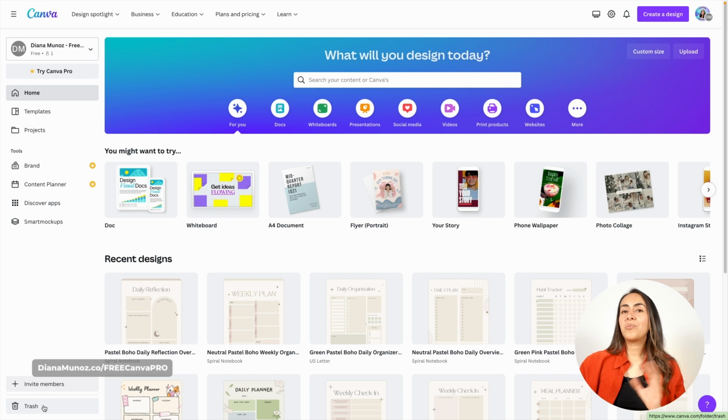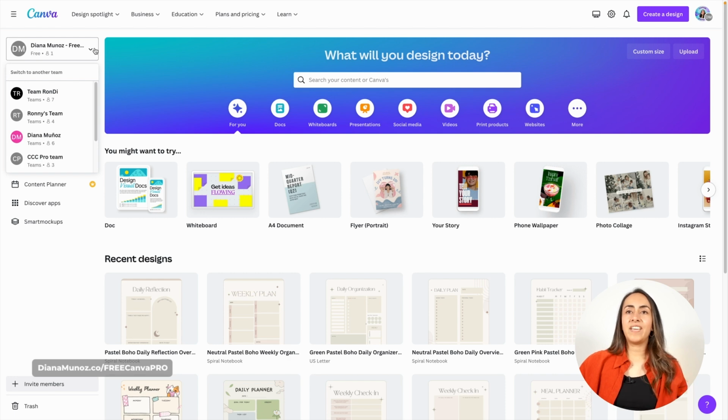Before we move on to the next section of the homepage, I want to mention this menu that I didn't talk about yet. I didn't talk about it because if you are a beginner in Canva, you just created your account, you may not see what I see in this menu. Let me show you mine. I have been invited, or I have created different teams. So we have all these different teams.